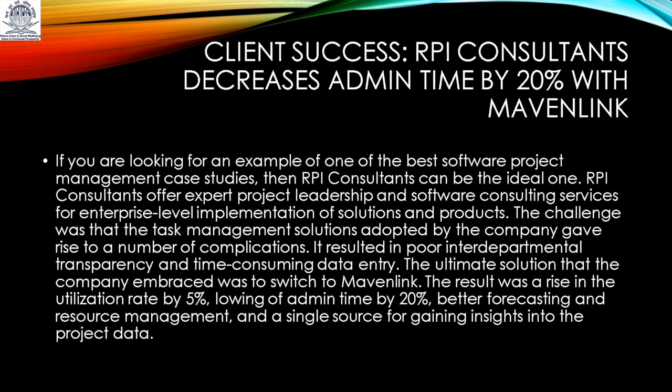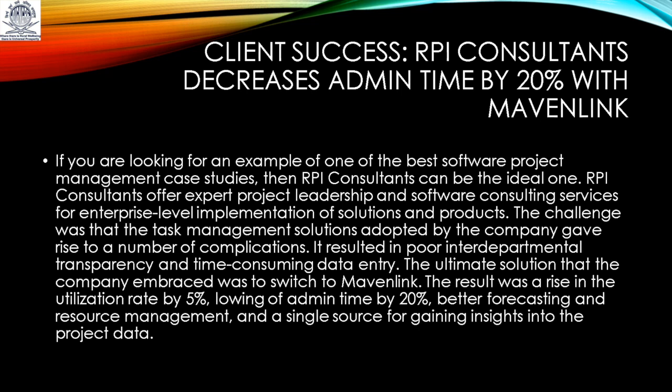Next one is RPI Consultants decreasing admin time by 20% with Mavenlink. If you look for an example of one of the best software project management firms, then RPI Consultants can be the ideal one. RPI Consultants offers expert project leadership and software consulting services for enterprise-level implementation of a solution and product as well.